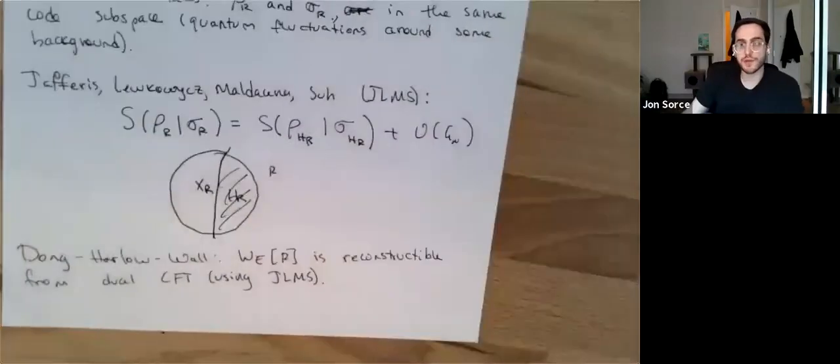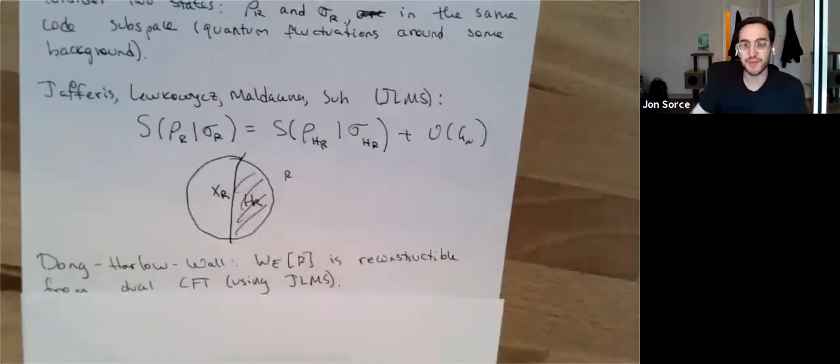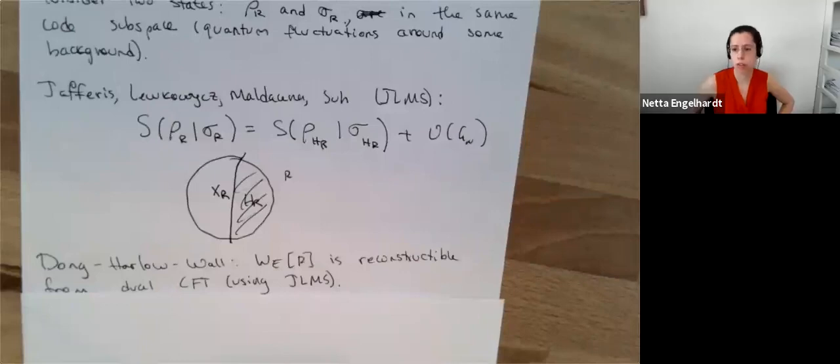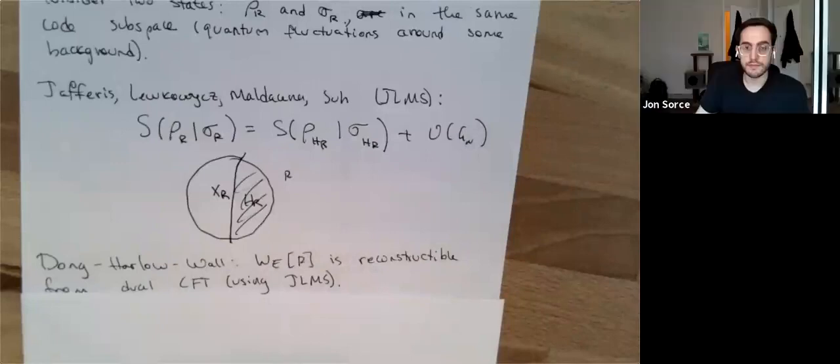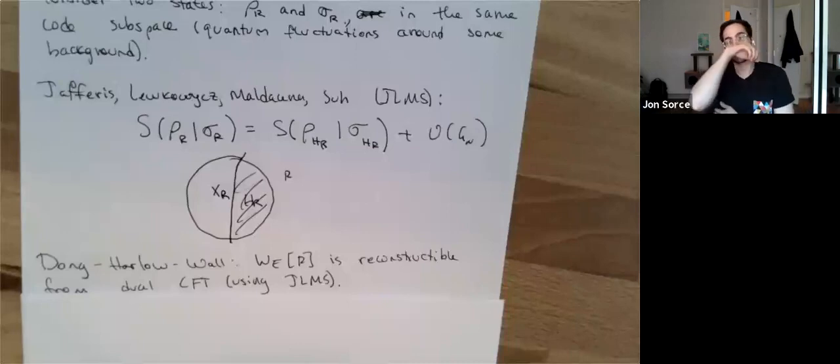Could I ask a question about this equation before you move on? Of course. I'm just forgetting how these terms all work out. Should I really expect that correction to be order G Newton, or should I expect it to be non-perturbative? You should expect it to be order G Newton. Remember, once you're looking at these types of corrections, the extremal surface itself will move. If you can hold on to that question for maybe 5 minutes, then I will address exactly why I'm assuming we're working to leading order, and what happens when you work to subleading order, where all of this breaks down. Cool. Other questions?